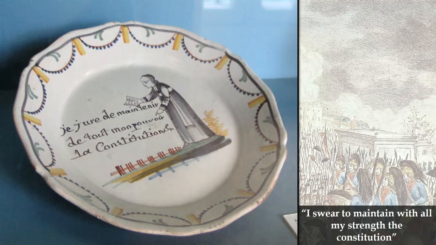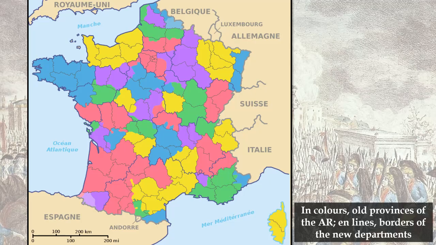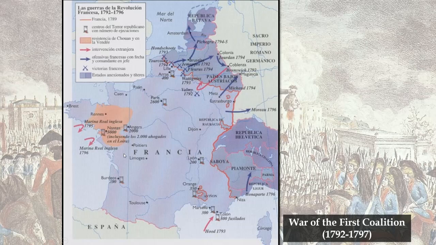Many of them refused, so they were killed. Unlucky. Finally, there was a new territorial organization. They destroyed all of these traditional noble territories. I don't know how to say, I can find the word in English. And here it says provinces, but it's not provinces, and with lines the actual departments of the French Republic.